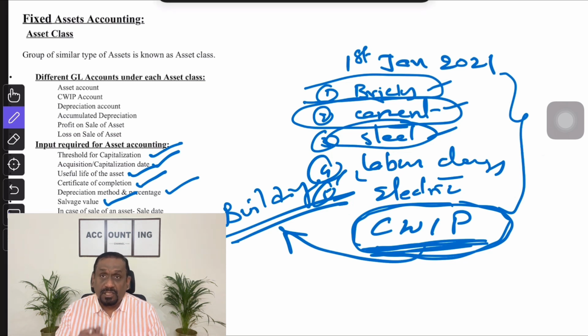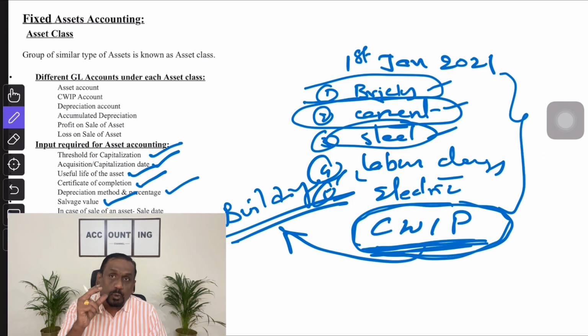But if you sell that plant and machinery after completing 20 years, you might realize some value, maybe as a scrap value. So whatever value you generate after completing 20 years of useful life is called salvage value or scrap value.